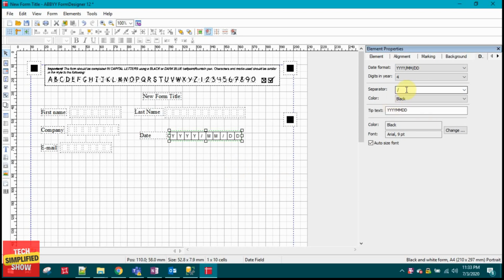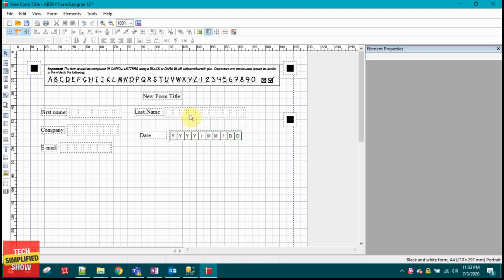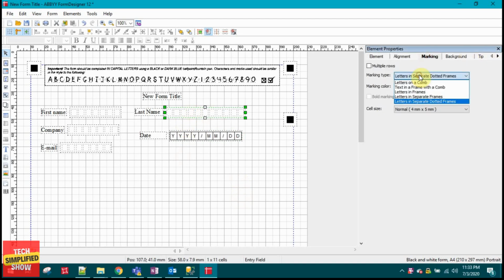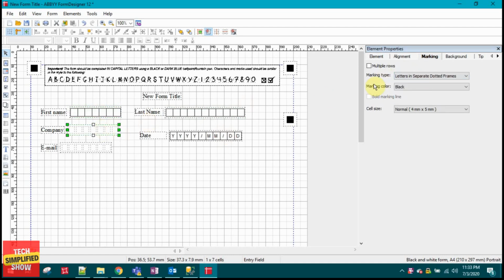I even have a choice for separators. For name fields also, I can change the marking to this. For company ones, and for email, I know it will be longer. Let me just drag it.